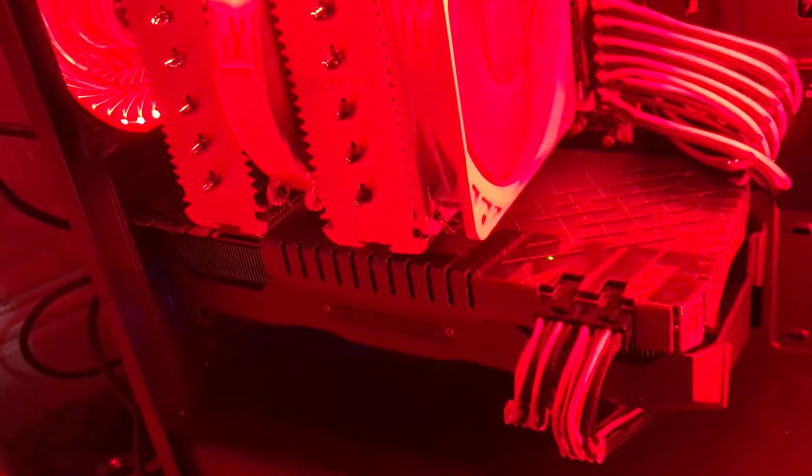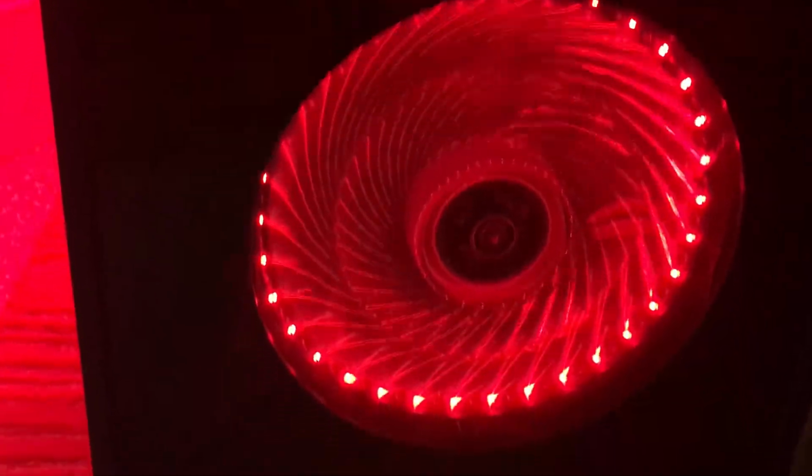Well, while it's updating drivers, I figured we'll just go and show off what the computer looks like again for those who haven't seen. It's definitely a little louder than it was before, but the CPU is a little more power hungry. In stock, it can run faster than my other one. I'm pretty sure anyway. But yeah, it looks pretty cool. Favorite part of the case is the front fans though. These front fans do look pretty freaking sick. At least in my opinion.